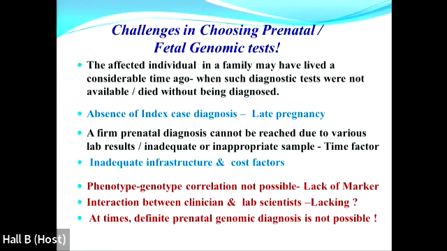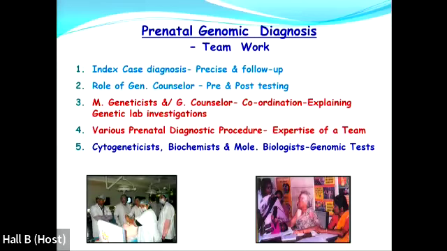At times phenotype-genotype correlation may not be proper or possible. And the interaction between clinician and lab scientist is important, which is sometimes lacking, and that's where the patients also suffer. At times it is not possible to have a prenatal genomic diagnosis. It's always teamwork: as you know, a geneticist, counselor, lab scientists, and people with expertise in various prenatal diagnostic procedures are also part of this prenatal genomic diagnostic team.